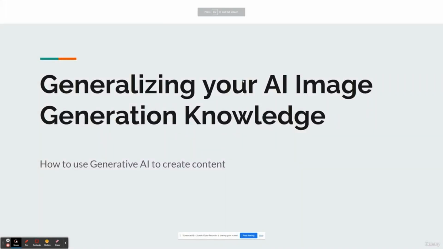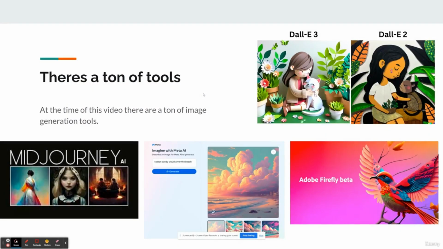So far, we covered a ton of AI tools in this class, and now let's go over how to generalize our AI image generation knowledge and use it for every tool in the market, as well as every tool that might come out in the market in the future. So let's go over a subset of the tools that we covered in this class and also some in the marketplace.